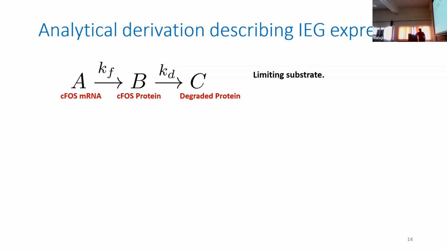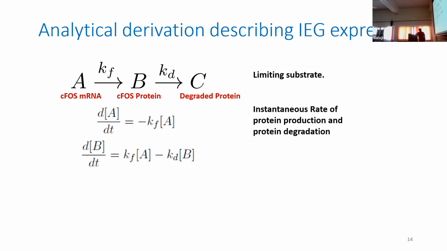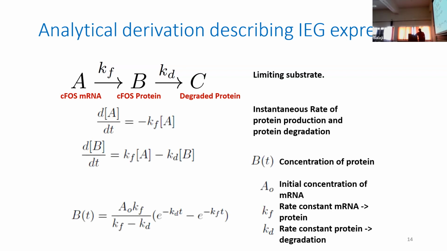That's our hypothesis. If that is the case, then you can actually go ahead and solve the simple chemical reaction rate equations. If I could generate this protein together with a fluorescent tag, then I should be able to visualize this protein when a memory event happens. That's our idea. So the kinetics of B should be given by this.